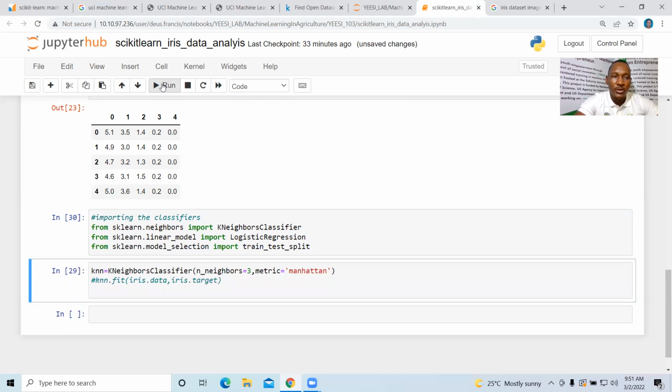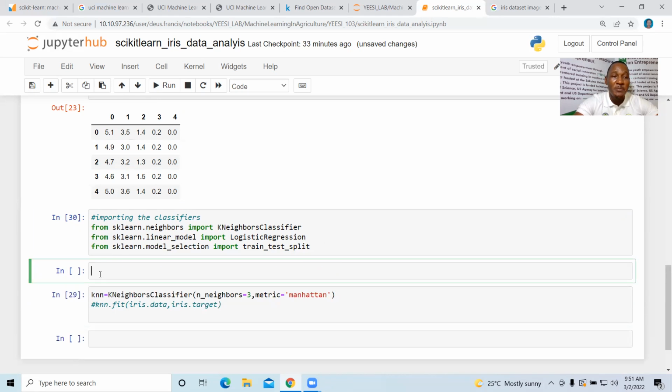Should work. Yes, fine. This gives us the train test split function, which has the ability to split our data. So here, I'll add another cell and split the data into the training and the testing part, like this.